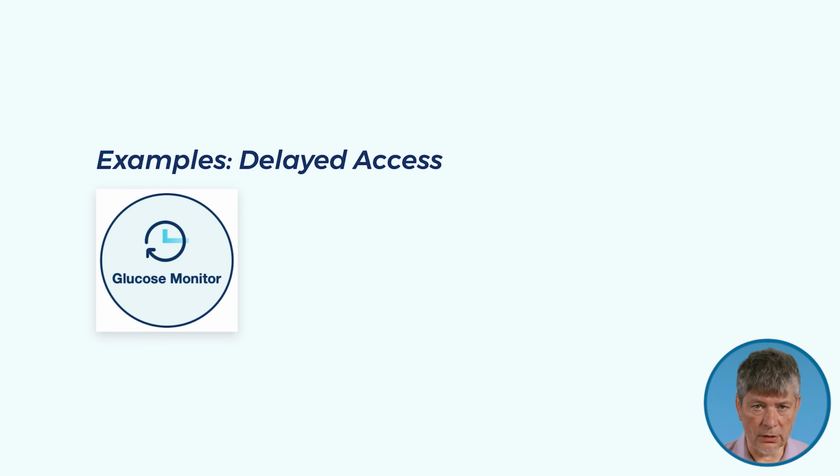The glucose monitor is taking blood glucose readings every 30 seconds. That's real-time generation. But you are not near your phone. It stores that data locally for up to 8 hours before syncing. So the generation is real time, but the transmission is delayed. This creates a gap between when data is created and when you can access it. Medical devices often face connectivity constraints, so they prioritize data collection over immediate transmission.